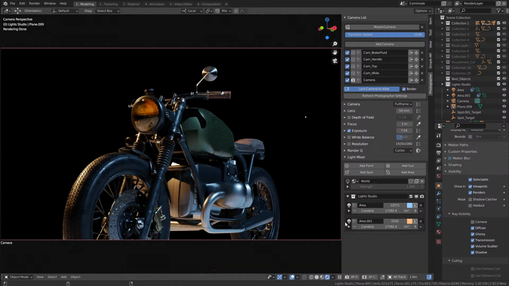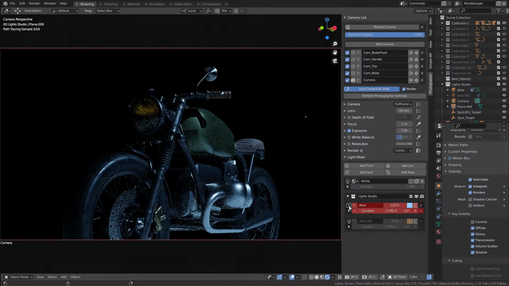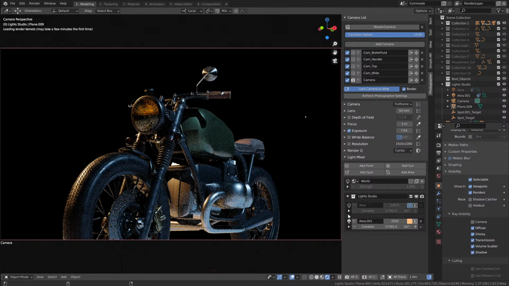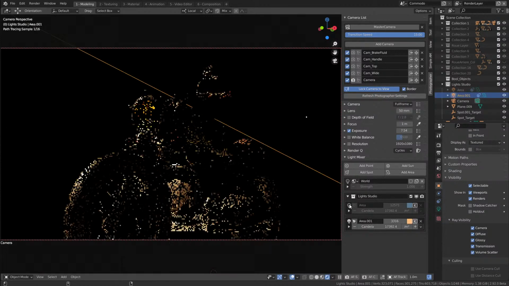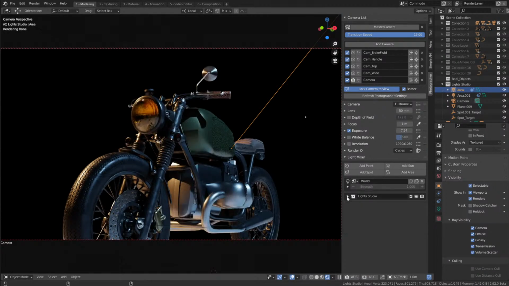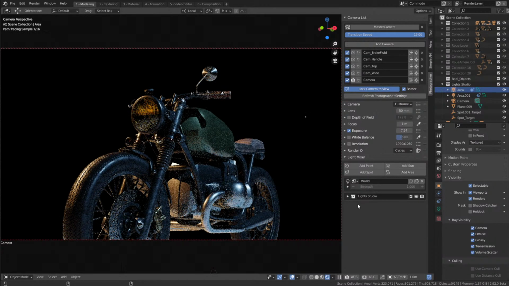And now let's say I want to solo one light. I don't want to see the other light. So I just shift click on this one, and then I'm just gonna see my orange light. If I shift click on this one, just the blue light. If I shift click again, then it's gonna show me the lights that were enabled before. You can disable them, and by placing them into a collection, then you will have this collection box that you can enable or disable entirely, and you can collapse it. So you can organize your lights through collections.